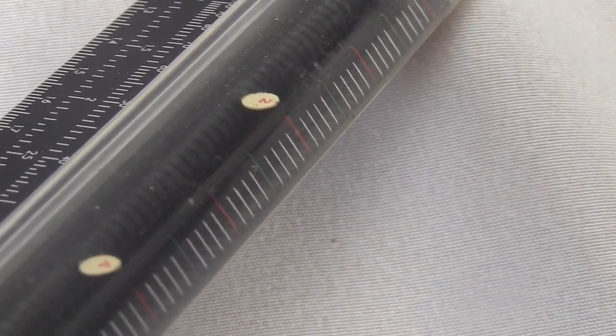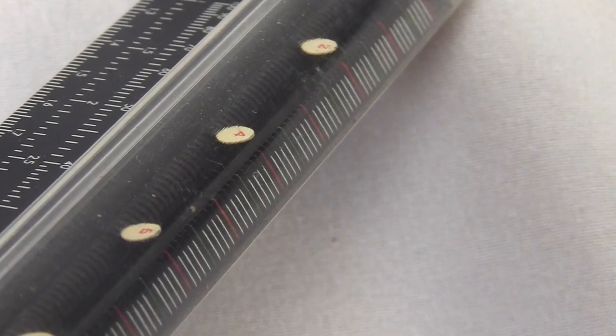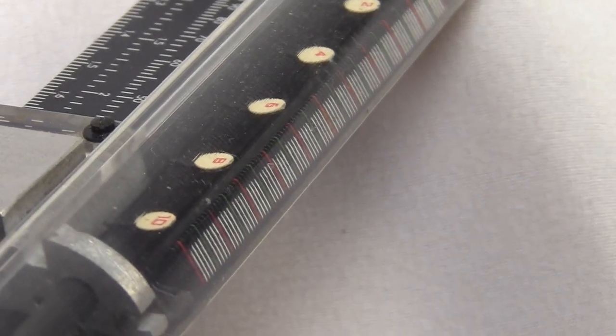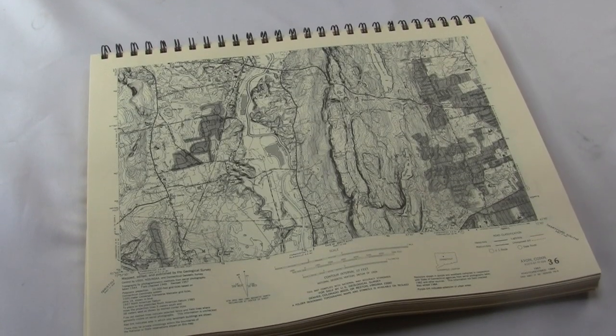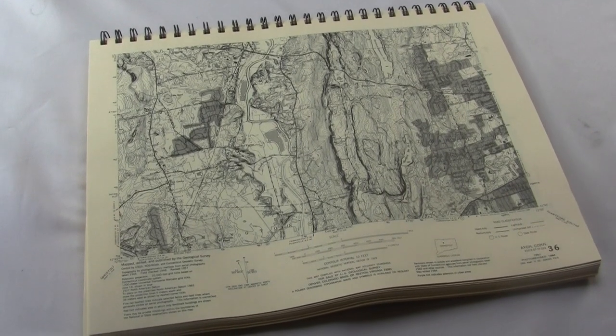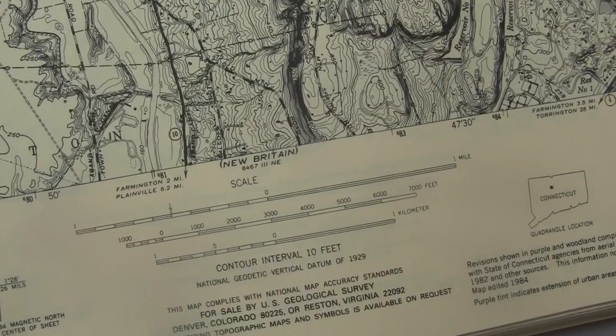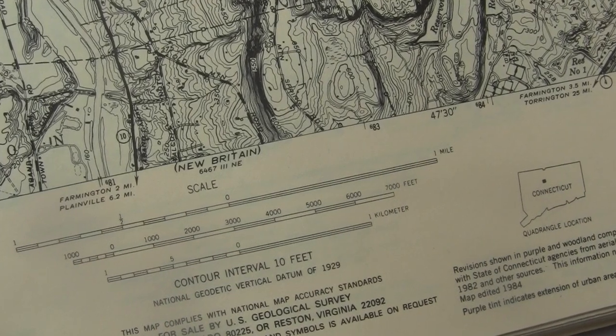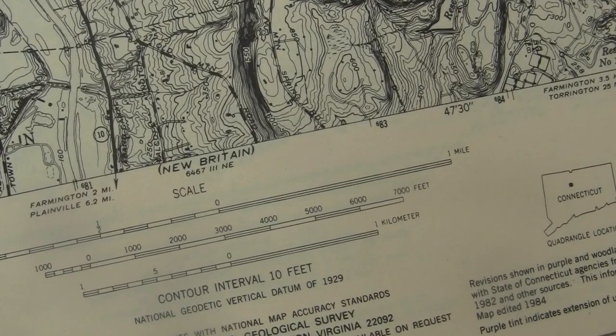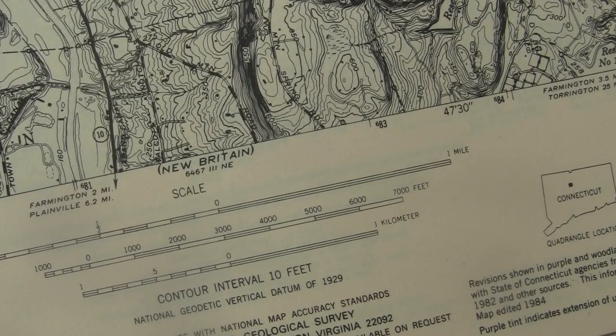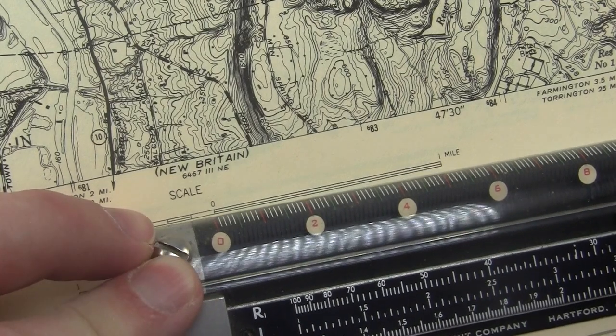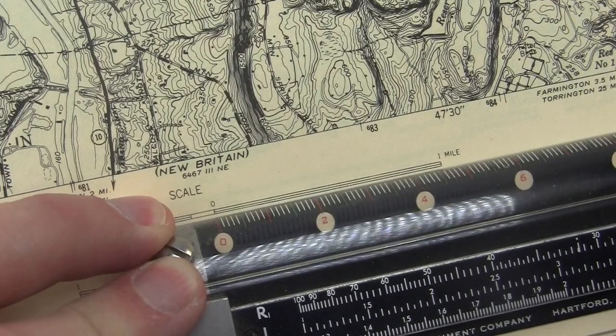Now, let's have some fun with this thing. The variable scale can do lots of cute measurement jobs that are hard to do otherwise. Like, how about this? I can use it to directly measure distances on a printed map. Most maps will have a scale line printed on it. On this one, this far is one mile. Well, I can just slide my variable scale to line up with the same scale there.